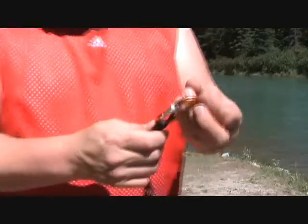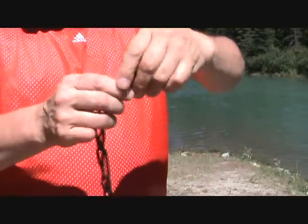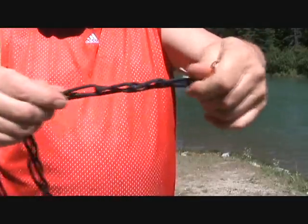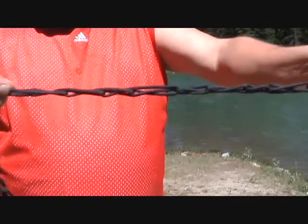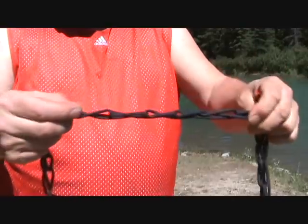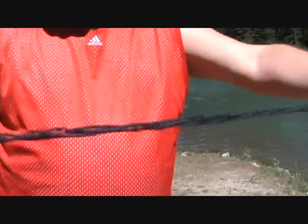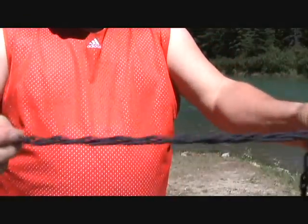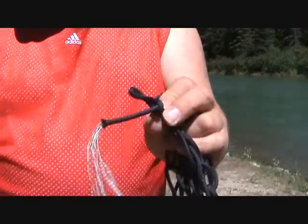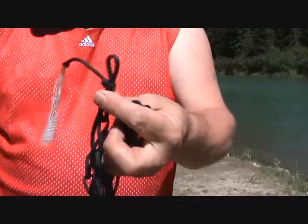Let's just focus on this one for a minute or two. This is the end where the daisy chaining was started at. And really all it is, it's just passing a succession of loops through loops until you run out of cordage to loop. And then that is your end where you just tie your single little knot to hold the end.